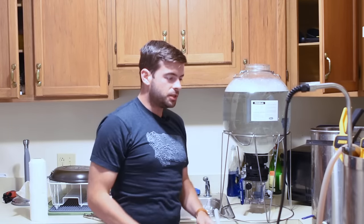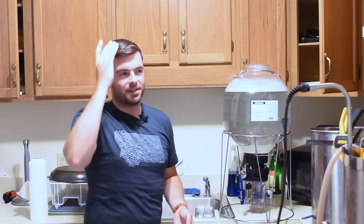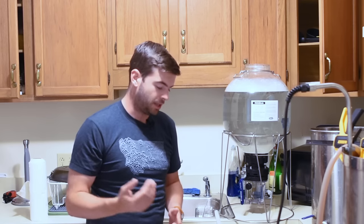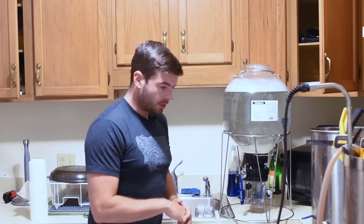We've finished the boil, so I'm killing the heat and starting the chilling process. In a normal lager situation we'd chill to about 45 or 50°F, but that's not happening this time. Because we're fermenting under pressure, we only need to bring it down to room temperature — about 68 to 72°F, a standard ale fermentation pitching temperature. That's a huge benefit: I don't have to spend a long time chilling or let it sit in the fridge to get below my groundwater temperature.